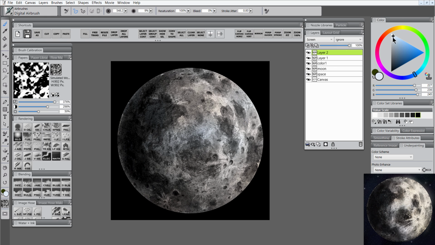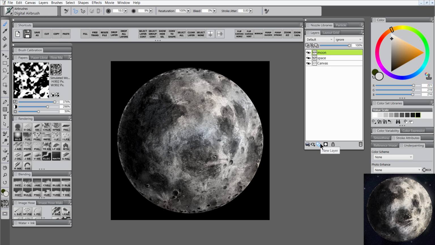And of course we can play with the opacity of that to make it more subtle. I'm going to add a screen layer, and I'm going to just kind of highlight some of the lighter areas a little bit to make it look a little more dusty. And let's add some more fine little details like little craters near the edges. You want to try to keep these kind of smaller and flatter than all the craters that are in the center. That'll make them look like they're curving around the corner there. That's really essential to helping this look three-dimensional instead of flat.